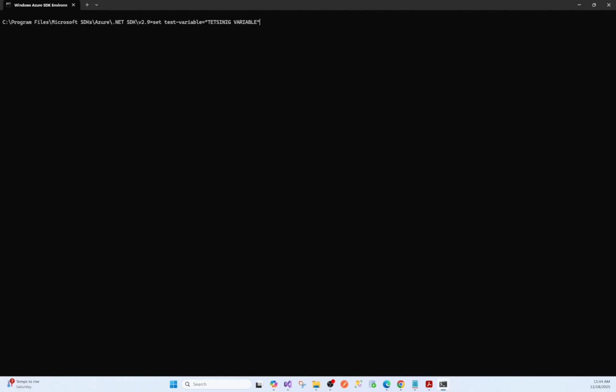So the testing variable is the value wherever I want to use. I created a variable called test-variable and the value will be testing variable. In a similar way you can set your variables for your Azure CLI, like the client IDs and keys, everything you can create like this.